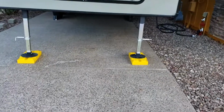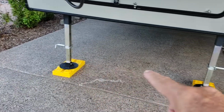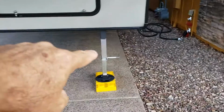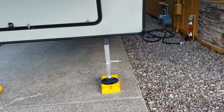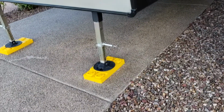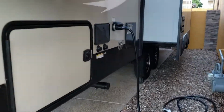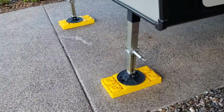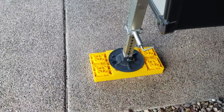And so you'll see that I've used these blocks, and I've got a cap on them as well, to help get my legs down farther to the ground so I'm not maxed out on my legs. You never want to max out. There's still plenty of room in there. I bought these because they're long, and I also have a dual axle. These are designed so that you can set them up, set another one here and maybe another one here, build like a triangle, and then drive up on it to help level the coach side to side.